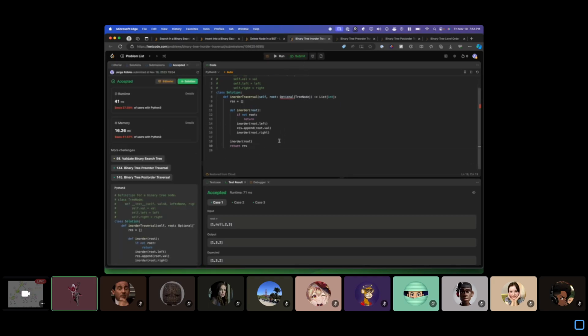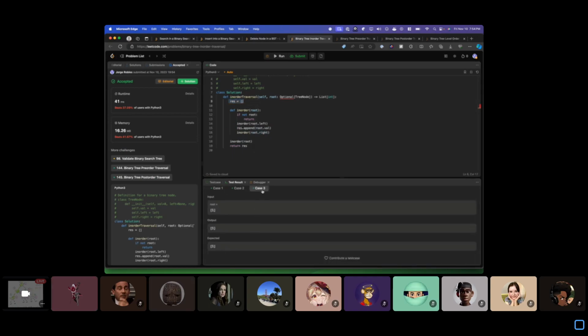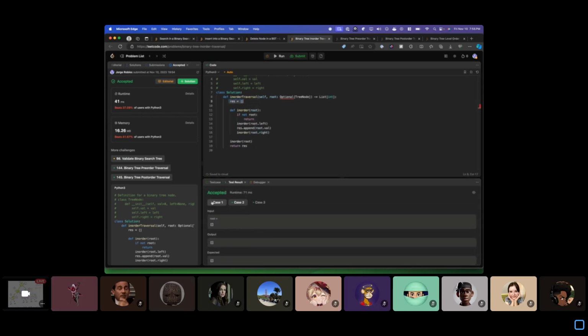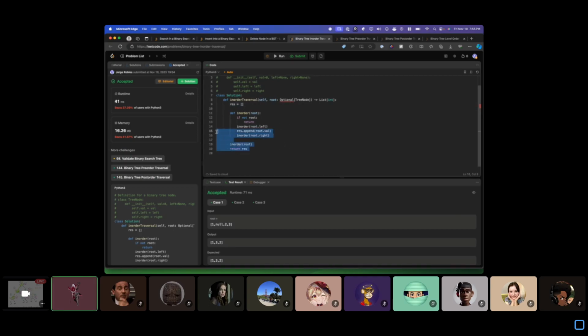So like we talked about, this is going left, root, then right. And we're adding it to our list, so we would have an output over here. Okay? Just a fun fact, you can do these traversals iteratively as well. You would have to use, I think, a stack data structure, and do it manually yourself. We're not going to go over that here because it's a more advanced idea. For now, recursive is easy peasy. Okay? And then here's the magic.